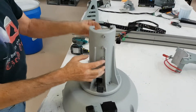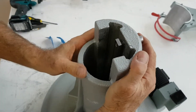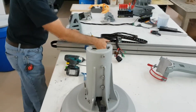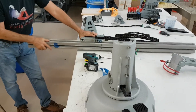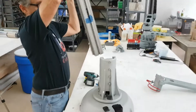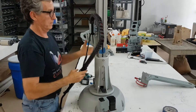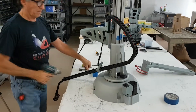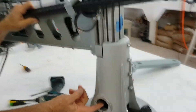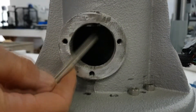For the next step, we are going to insert the Z-rail into the main base. It is secured by a rail nut which will slide up the Z-rail, and we need to ensure that all of the screws are very loose on this piece. The proxy arm can move freely up and down the Z-rail. When you lift the Z-rail up, make sure you support the proxy arm so it does not slam down the rail. It is important to ensure that the rail does not slide down too far into the base — make sure it does not slide down any farther than shown or we won't be able to insert the motor and gearbox.